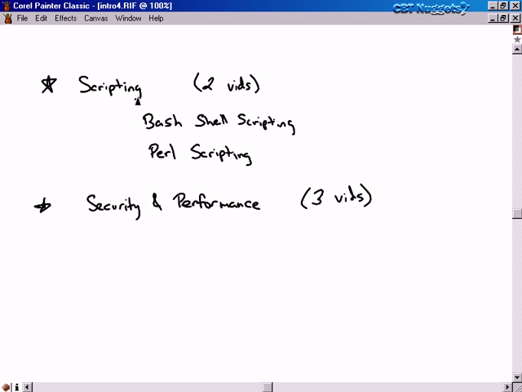For the scripting video in the introductory series, I got lots and lots of emails from people saying that it was so useful. Even though it was maybe just a teeny bit off topic, they found it useful for helping them to do other things in Linux. They were able to read scripts that they didn't understand before and things like that.